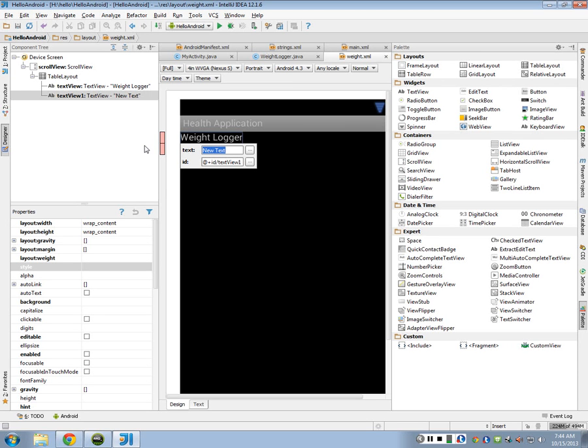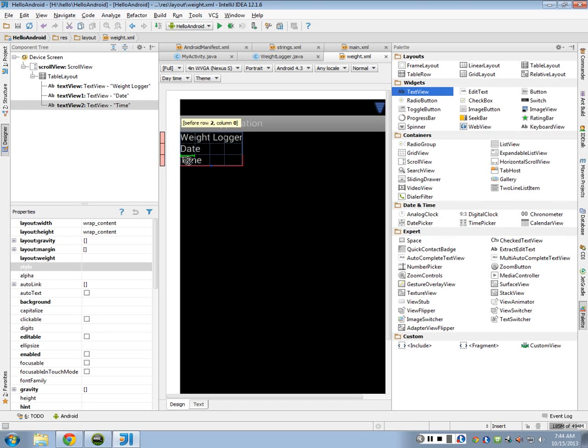But I'm pretty close. So I want to track their date, and then I want to have the time and their weight. It's funny that it doesn't.